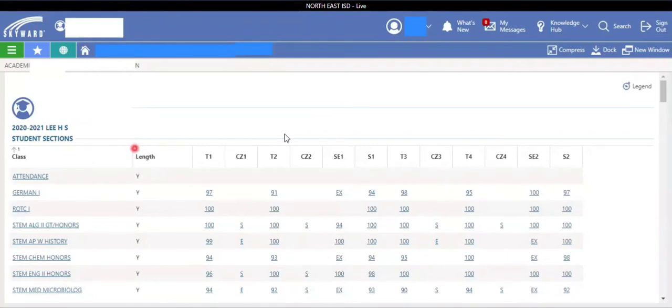What you'll notice here is at the end of the school year, you're going to have a very full screen. You've got your first 9 weeks, and the citizenship will tell you how they're doing in class behaviorally. You'll have your second 9 weeks and the citizenship. Then there's the semester exams that are worth a percentage of the final grade for the semester. S1 is the semester grade. SE1 are the semester exams. Third 9 weeks, citizenship. Fourth 9 weeks, citizenship. Semester exam for the spring, and semester 2.